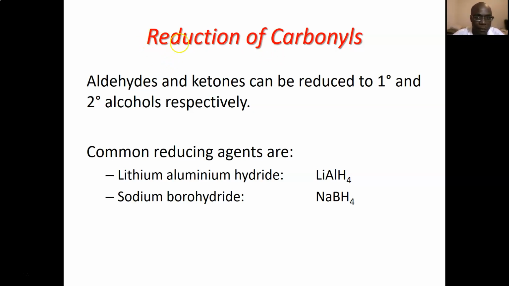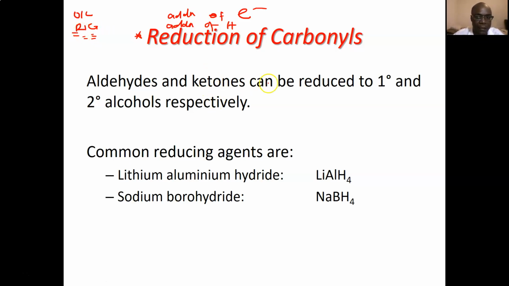So next we'll talk about reduction of carbonyls. Reduction is the opposite of oxidation, so it's addition of electrons. Remember what I said? Oil rig. Reduction is gain. So when you gain electrons, it's reduction. When you gain hydrogens, it's reduction. Because reduction is gain, oxidation is loss. Loss of electrons, oxidation. Loss of hydrogens, oxidation. Gain of electrons is reduction. Gain of hydrogens is reduction.